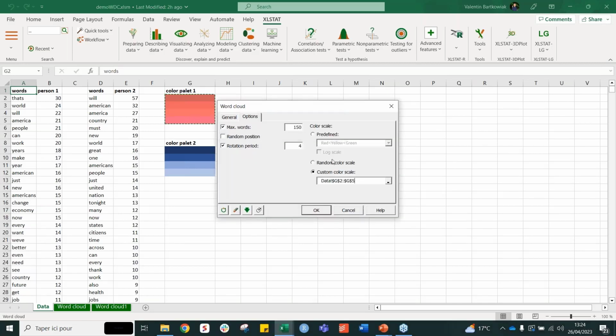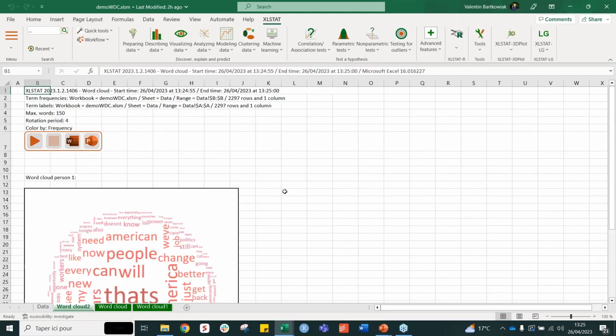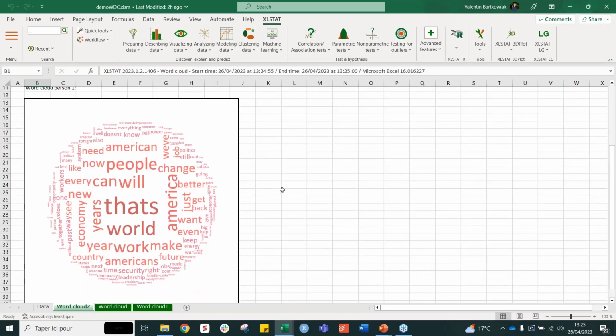Like this. And once I'm ready, I click OK, and it will build the word cloud. So here we have the word cloud for this first speech, for this first person.